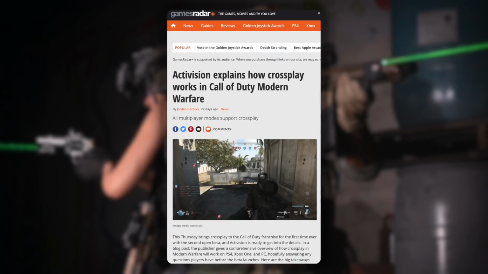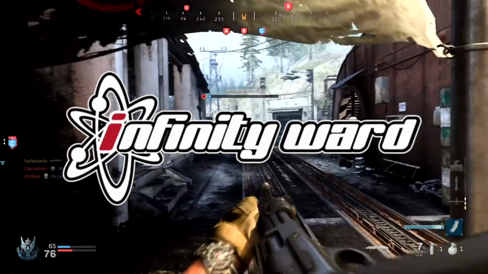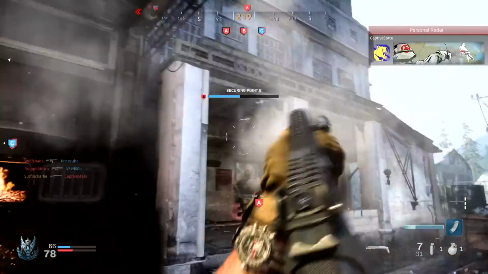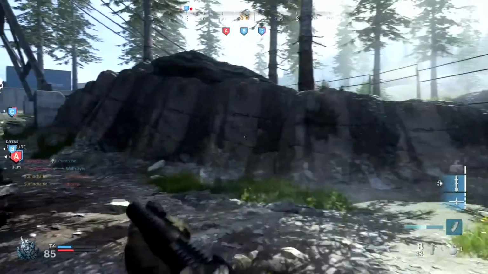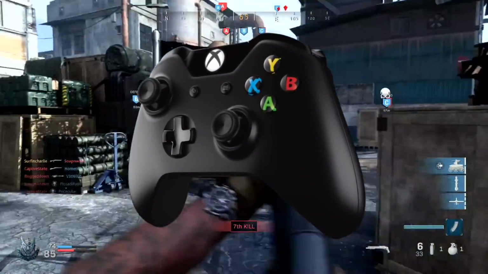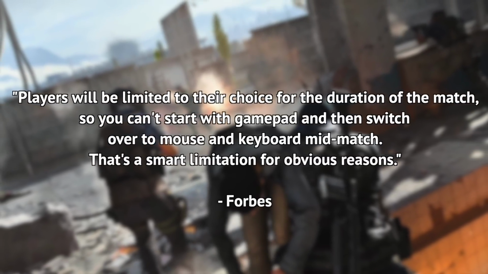Next at number 6, we're going to talk about crossplay. Yes, that's right. Modern Warfare, if you don't know, will support crossplay. Cool, right? Infinity Ward is implementing it in a pretty smart way, though. The matchmaking is all input-based, so if you're playing on a mouse and keyboard, you'll be matched up with other players using mouse and keyboard. The same goes for playing using a controller, while also being able to opt into playing against mouse and keyboard players if you're crazy. You also won't be able to switch input methods mid-match, which is good, so no cheating.